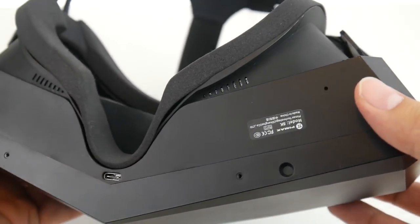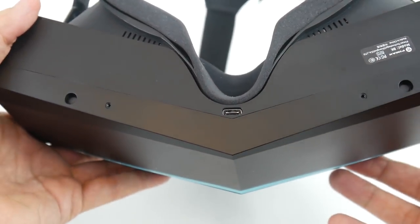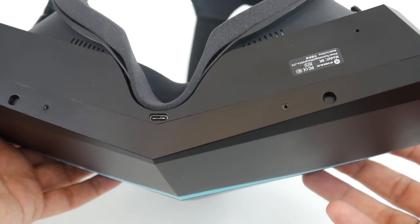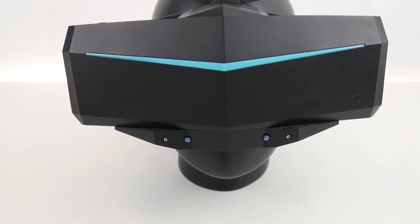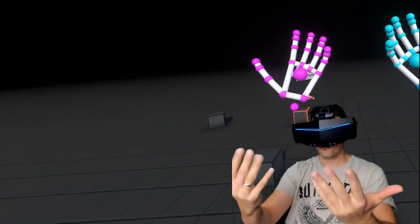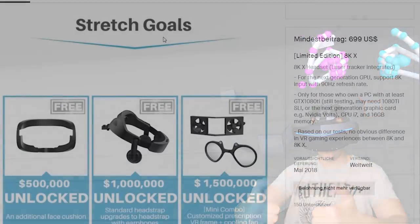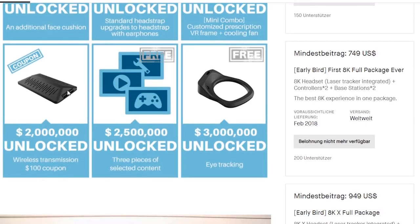What's special about the Pimax devices is that they were developed with modularity in mind. At the bottom you'll find a USB-C connection that can be used by different kinds of modules that extend the functionality. One of these modules is the Leap Motion hand tracking module, which allows your hands to be represented in VR to manipulate virtual worlds. It works like a charm and brings immersion to yet another level. A lot of other interesting extension modules are on the way, like an audio module, an eye tracking module, and of course a wireless adapter.